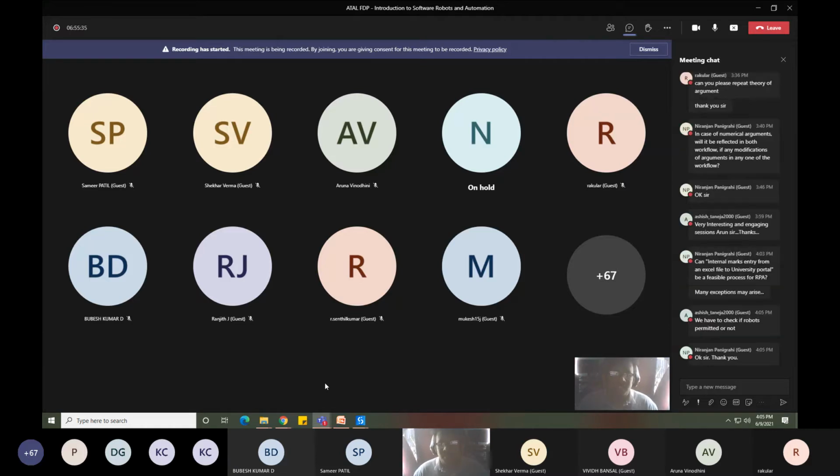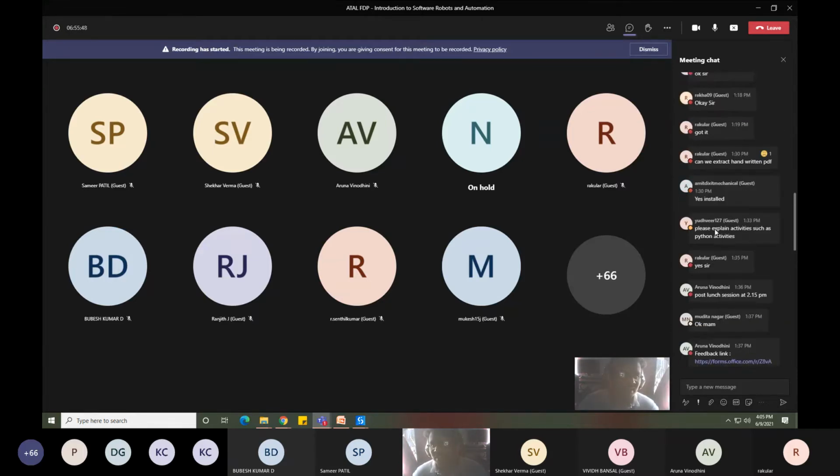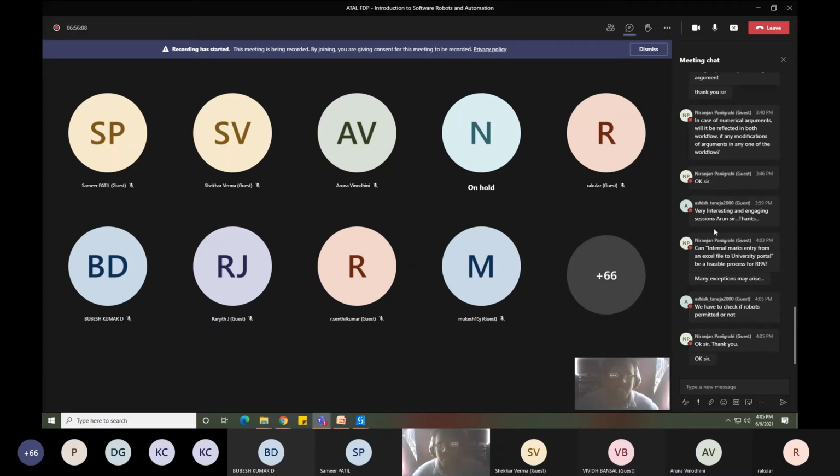We also have to check whether robots are permitted or not. Yes, of course, sir. Before doing that, Niranjan sir, we have to check robots.txt. In the morning class, I gave you a link: domain name slash robots.txt. Please check with the university website whether they are allowing you to scrape or use robots on the website. Once it is checked and they are allowing, you can use it. Or else, please better don't use it. But for internal purposes, we can use our robot, no issues.